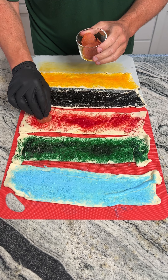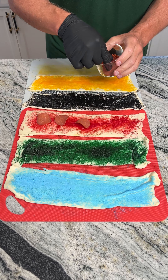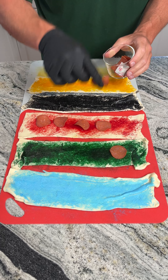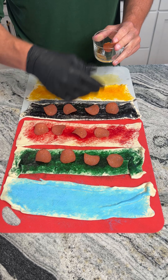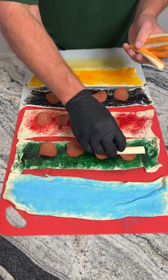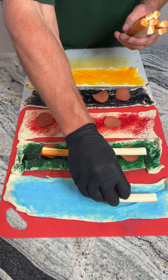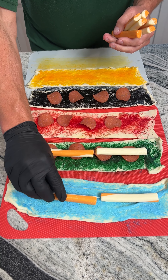I'm gonna start this recipe off by putting these pepperonis onto this pizza dough that is colored for the Olympics. We're gonna go ahead and evenly spread these pepperoni out on three of these, and the other two we're gonna leave plain. Now I have a string cheese cheddar cheese mixed cheese stick — we're gonna go ahead and place on top of the pepperonis, and on the plain ones we're just gonna have plain cheese. So we're gonna put those there.